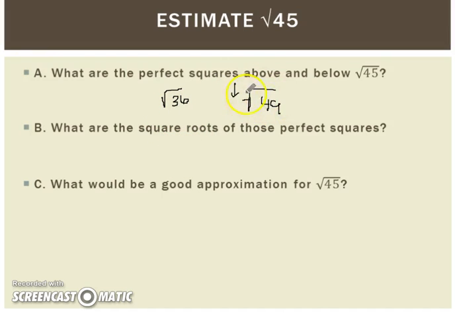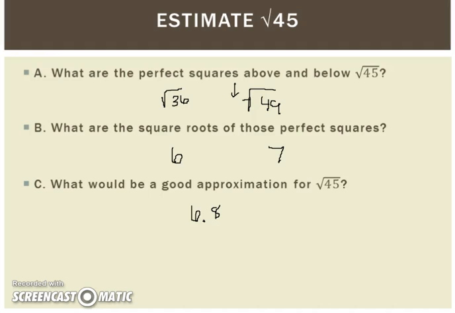So our answer is going to be closer to the square root of that. The square root of 36 is 6, the square root of 49 is 7, and 45 is only 4 away from 49, so our decimal value is going to be much closer to 7. So this would be another one where I would approximate this to maybe be about 6.8 or 6.7 because it's close. And I'm just going to check this time on a calculator.